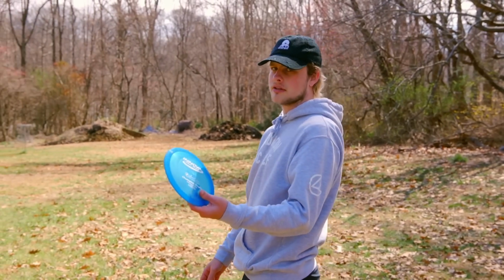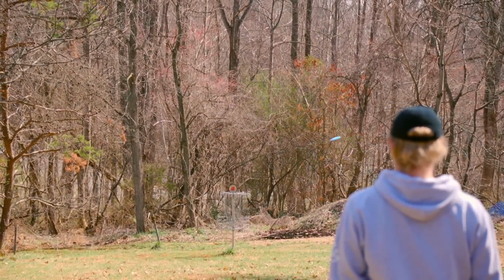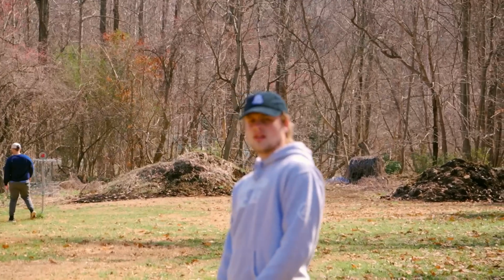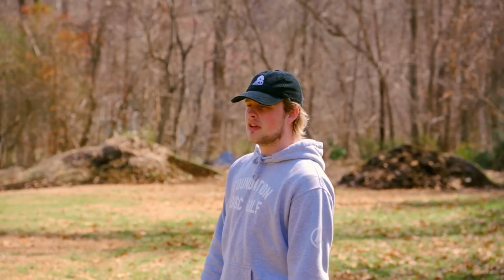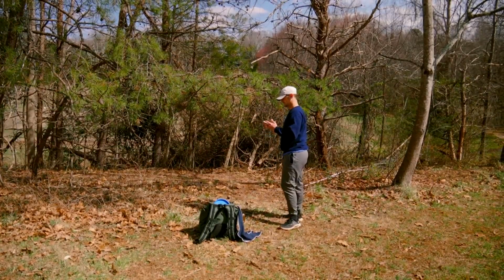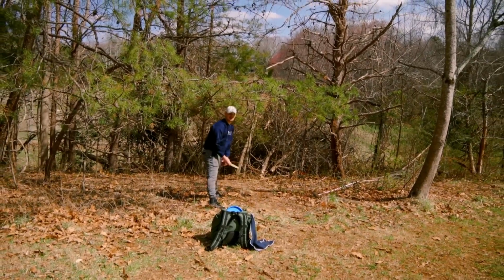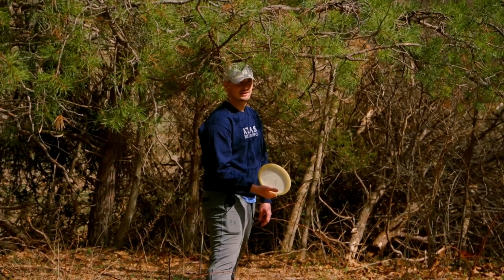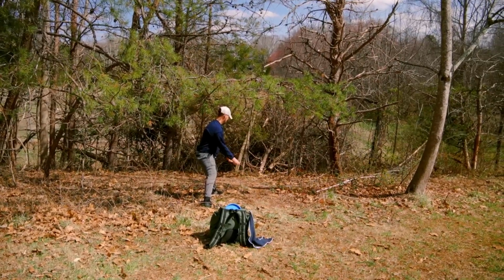I got an eagle now to jump up. I need to sit down. That is so stupid of me. I don't think I've ever kept a disc within 80 feet of the back. All right, I am outside the circle. I've got this glow Firebird. I'm trying to wonder what I was thinking on the first tee when I made this bag. This is like the easiest hole in disc golf. We suck so bad. None of these make sense to me. That's a really good Firebird. You'll love it.